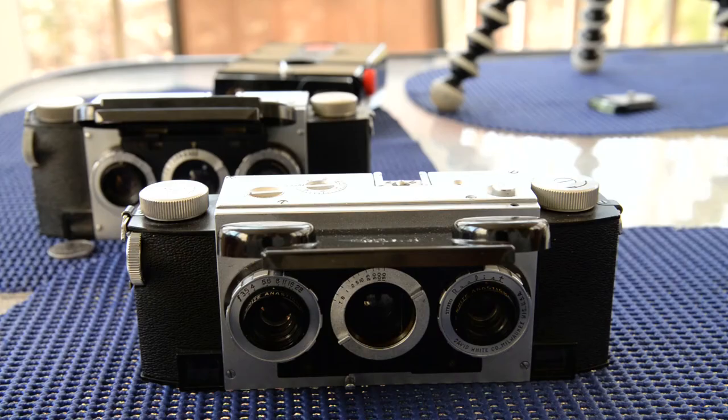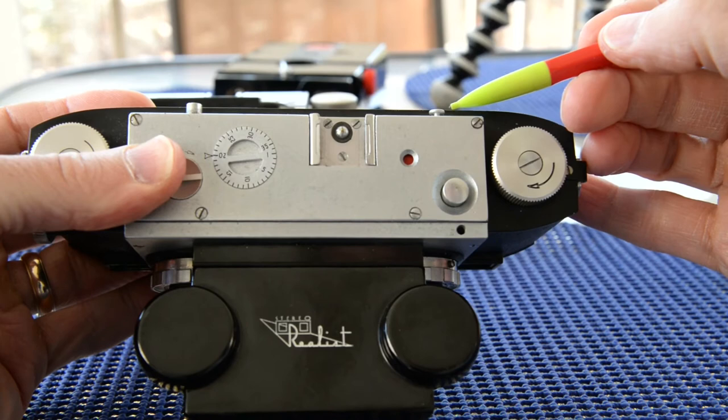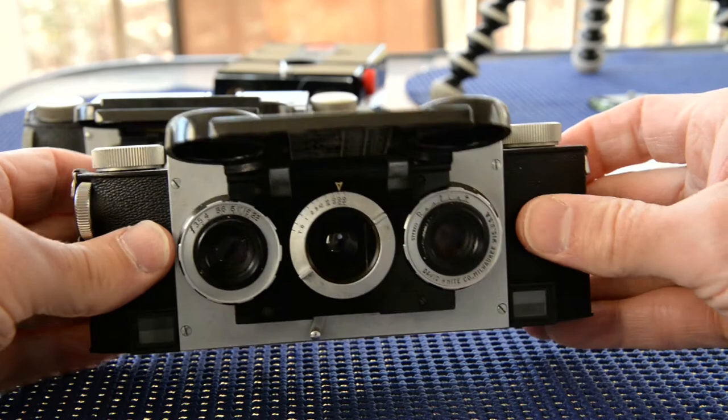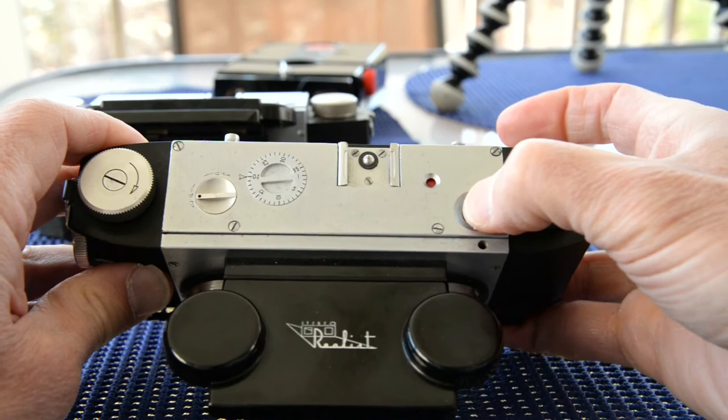If you have a version of the camera like this one, which has the double exposure prevention button on it, then this will prevent you from accidentally double exposing your film if you cock the shutter again and try to take a shot without advancing the film. So what happens is the camera does allow you to re-cock the shutter, but because of this double exposure prevention button, if you go to press the shutter release button again to fire another shot, it won't let you depress the shutter release button to double expose the film accidentally.